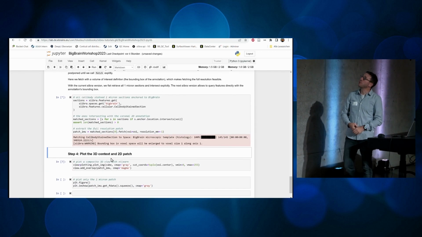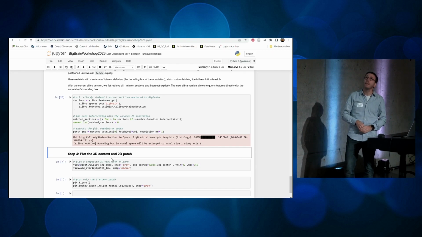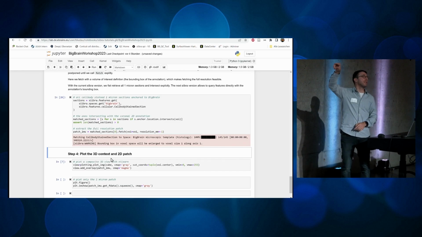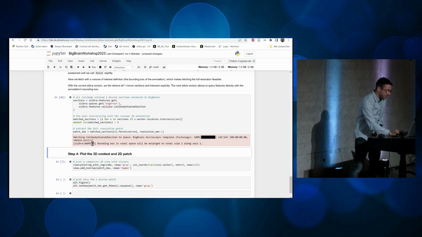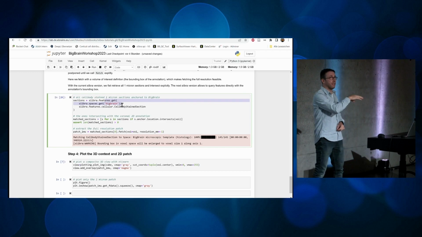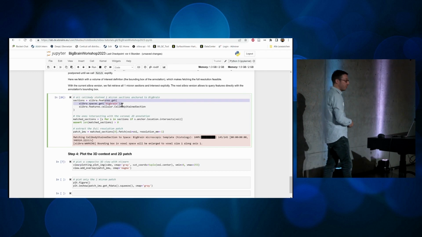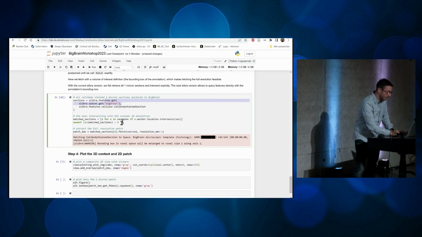Actually, in the next version of Siibra Python, which is already there, just not used in these notebooks yet, you wouldn't need to do the intersection yourself. In the newest version, you could right away run this features.get. Instead of putting the BigBrain space here, you could simply put your bounding box there, and it would already do the intersection for you. So in the next released version, you wouldn't need these extra steps here.